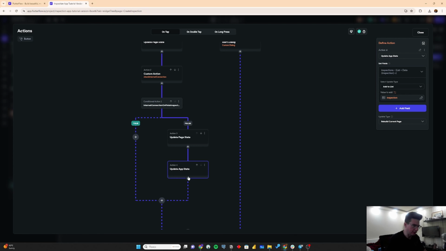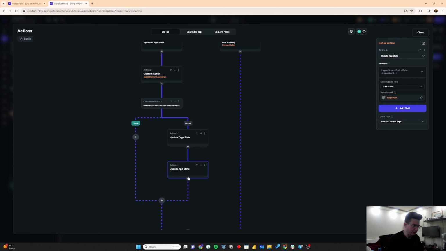Let's update the server if there is an internet connection. Let's update the page state, and in order to do it, let's just copy this very first action. The only thing that we change here is that it is actually synced, so let's choose true here.